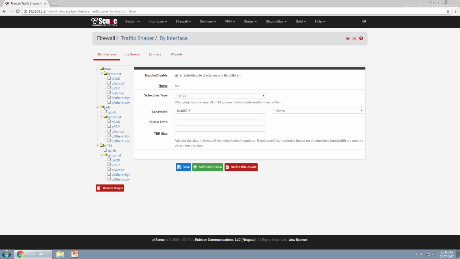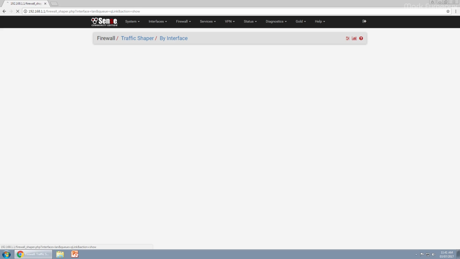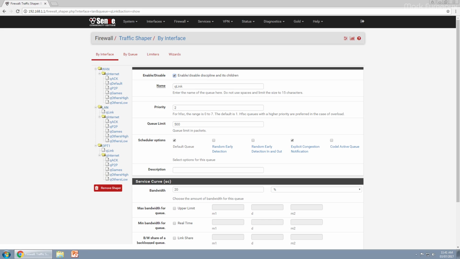So one thing that you'll notice, which is different between the LAN interfaces and the WAN interface, is that the WAN interface has this queue default nested below queue internet, and the local interfaces don't have a queue default. They instead have a queue link, which is actually up one level. And this queue link is actually the default queue for these LAN interfaces. They have a queue limit probably to prevent buffer bloat, would be my best guess. I'm no expert, so I'm not entirely sure why the wizard does that. And this is effectively the catch-all for both of these local interfaces.